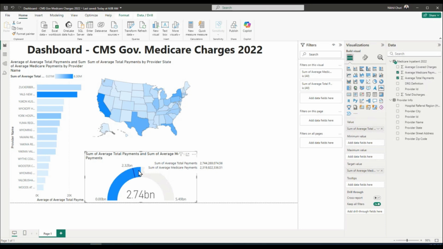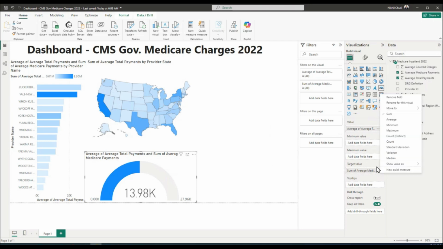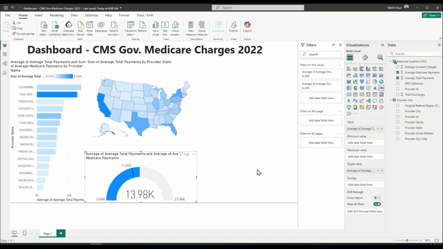You see, we just applied the gauge chart, added the right value as well as target values, and now we are immediately getting the difference over here. It's so quick, it's so fast. On top of it, currently I'm seeing the sum of average for both. Here I think going with the average is the right way to go forward. So I'm going to change this value from sum of average to average of average. Something changes over here. The same thing has to be applied, or else we are not comparing apple to apple. This is average of average total payments, and this also should be average of total Medicare payment. So average. Awesome.